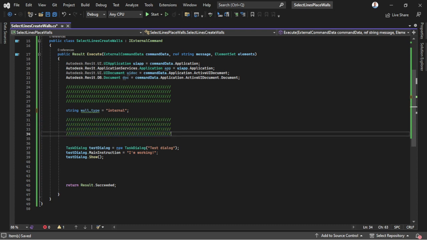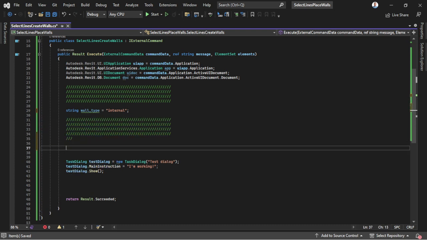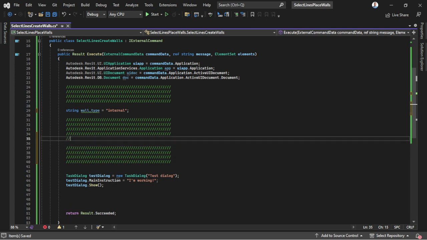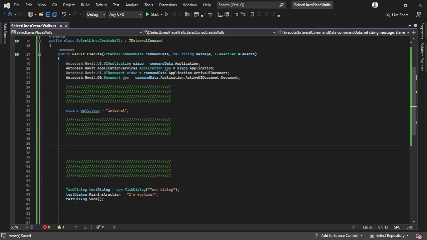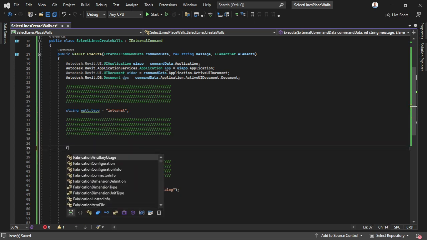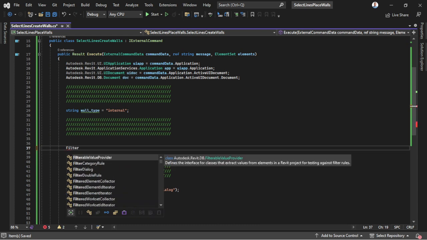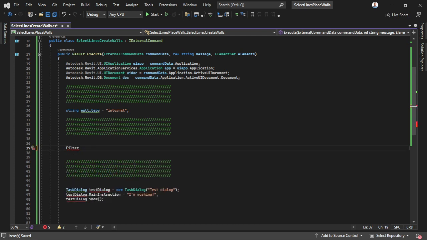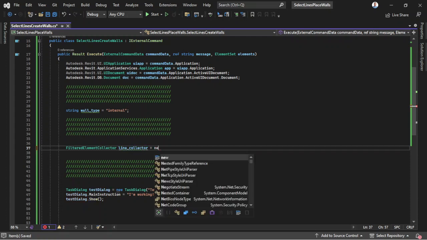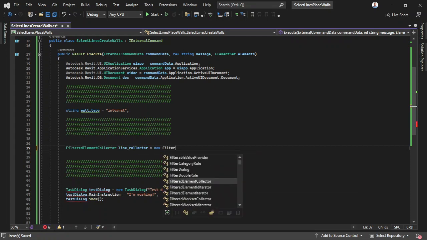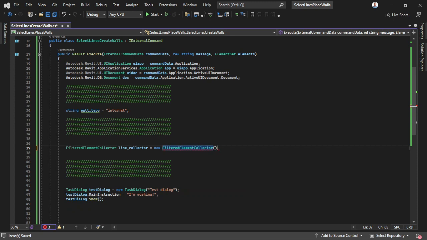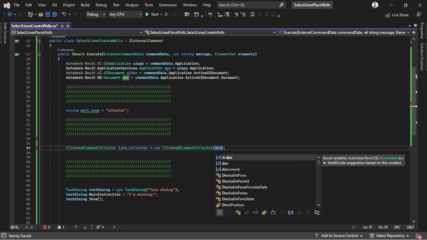The second step is to collect the lines, right? The first thing we have to do is collect the line. So the first thing we're going to do is a filtered element collector called line collector equals to new filtered element collector in the document, right?